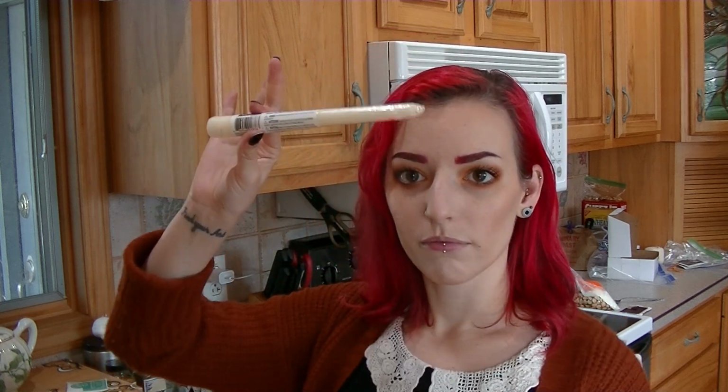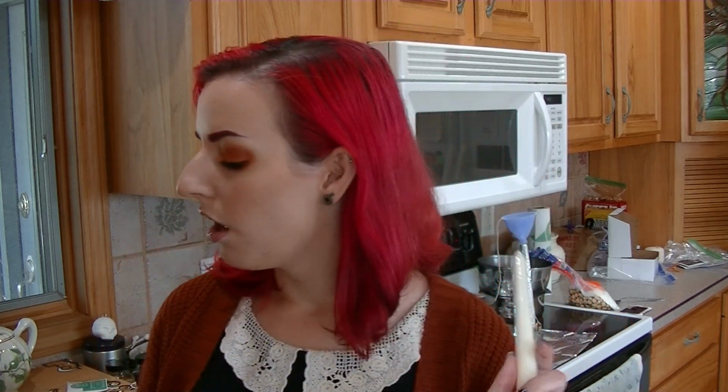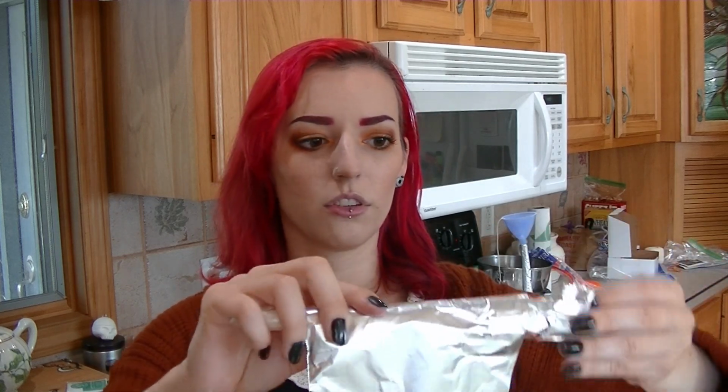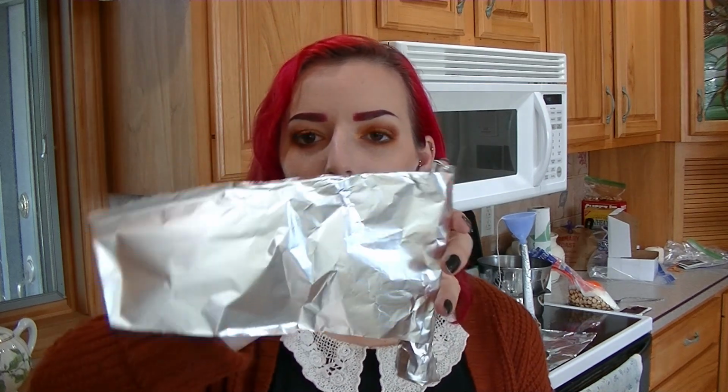I did make myself like a taper mold so that I'm not literally doing the dunking of a taper because that would take my entire life. So yeah, what I did there was I took a taper that I already had and I wrapped it in tin foil. Easy peasy. And then you take the taper out, you have a mold. Obviously it doesn't look like that, but you get the drift.